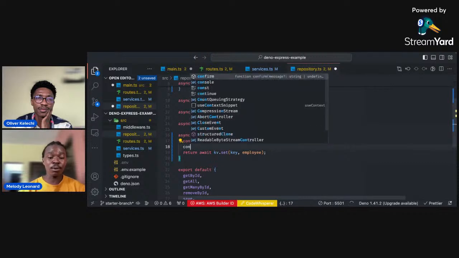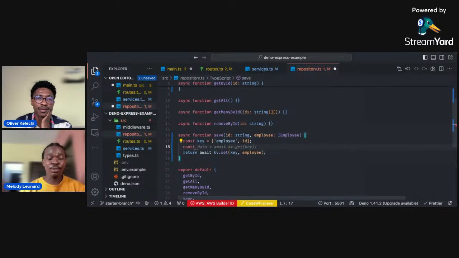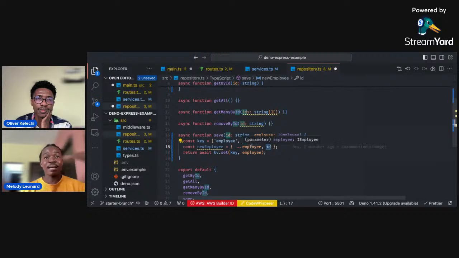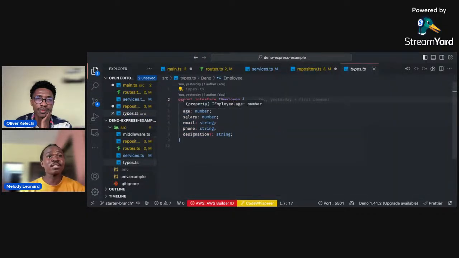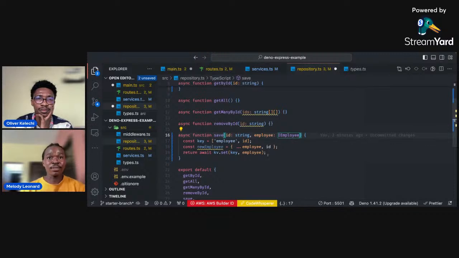So I could even call const new employee. It's going to be this. So I'm going to spread whatever is in the employee object, and I'm just adding this ID to it. So we'll have an ID and every other piece of information that is in here: the name, the age, the salary, the email, phone, destination, and all that, right? And destination is optional.